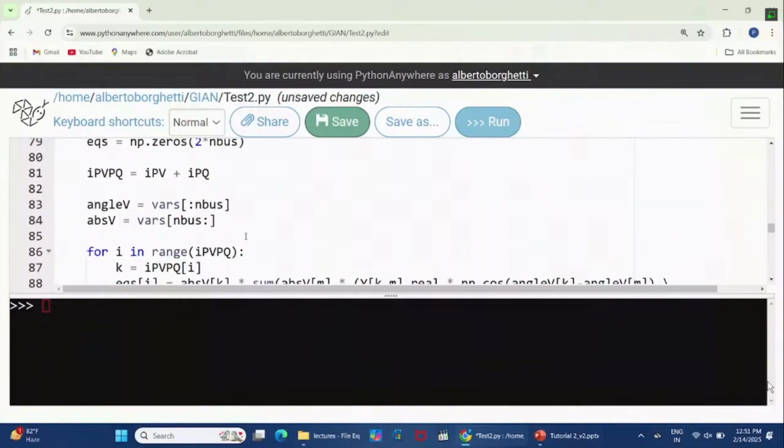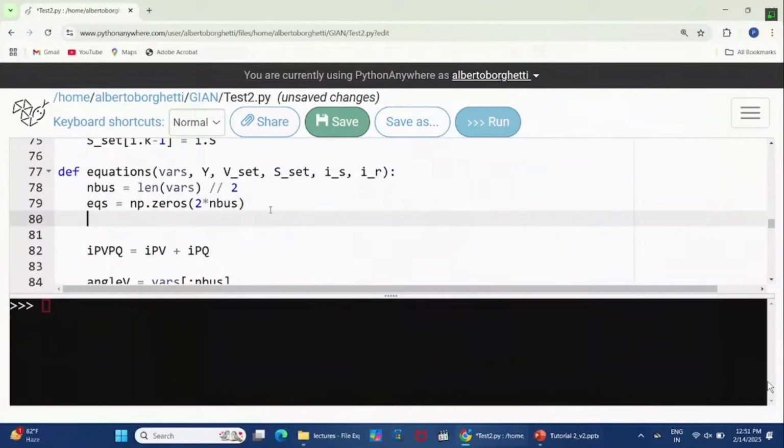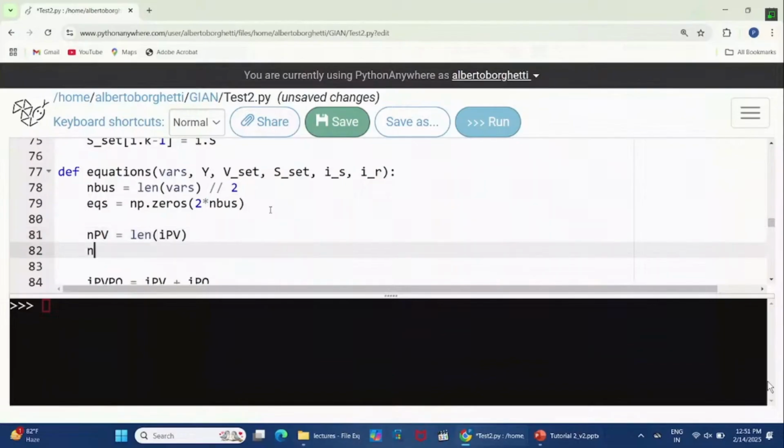So I need to put probably also here, we can say that NPV is the length of IPV, and NPQ is the length of IPQ. So it is the number of the buses that are considered to be PQ and PV.